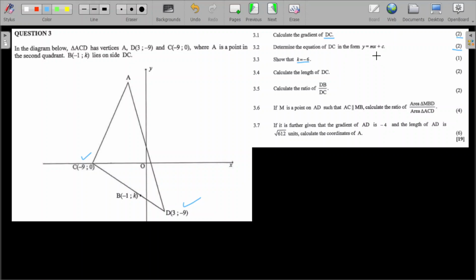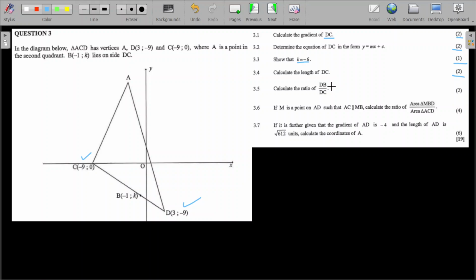Okay, we do have an equation, but remember this point B, it's on that line of K. We do have the x of that point. We need K, which is the y, and then you substitute the y into this equation. Every one of us needs to get the -6, which is now these marks you also have. And then calculating the length of DC, the length equation, every one of us also needs to get these 2 marks. These first, how many questions? One, two, three, four. Four questions were the easy marks. Hopefully it was for all of us.